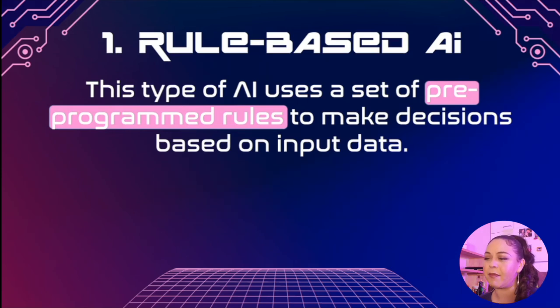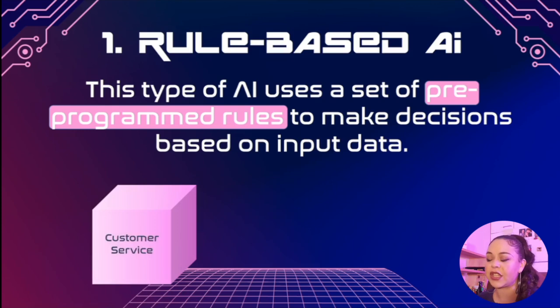So some examples of rule-based AI are customer service. If you've ever wanted to reach a customer service agent and you go online to their chatbot and it puts you through a series of questions like, what are you having problems with? Does this have to do with billing? Does this have to do with your service not working, etc.? And based on the inputs that you give, there are a set of programmed rules. So it'll give you an output. It'll give you a solution to the problem regarding billing or regarding needing to speak to an agent, etc.